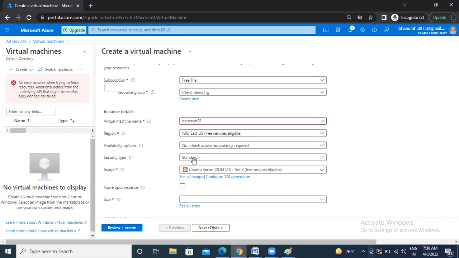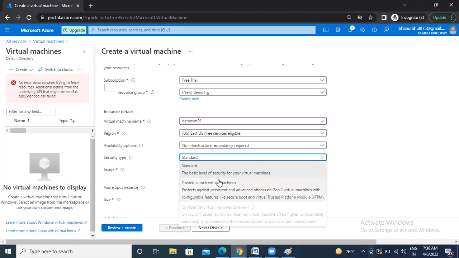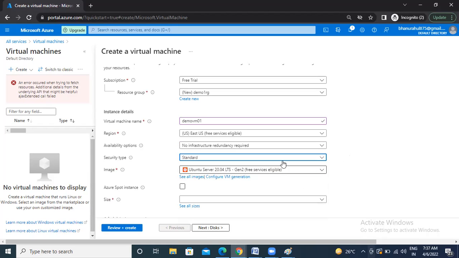This is the security type. They have recently given these options, so we are going with the default, the standard basic level, which Microsoft provides as standard security. Here you select the image, meaning which operating system you want. If you click see all images, it will take you to the image gallery, which is provided by default by Microsoft.